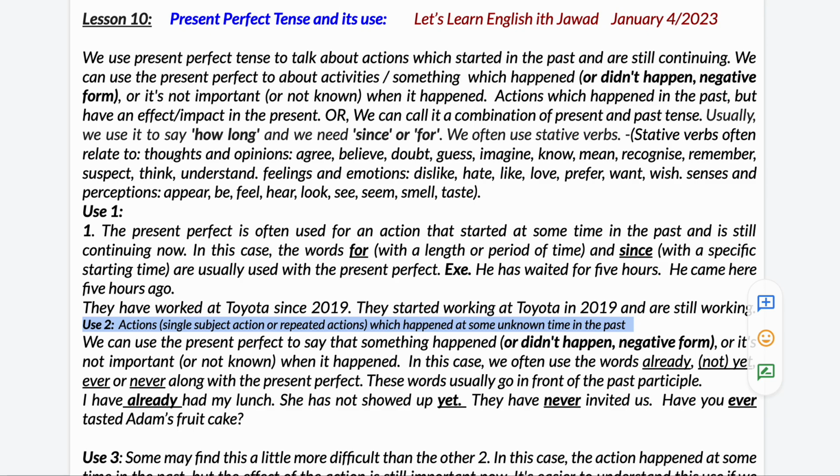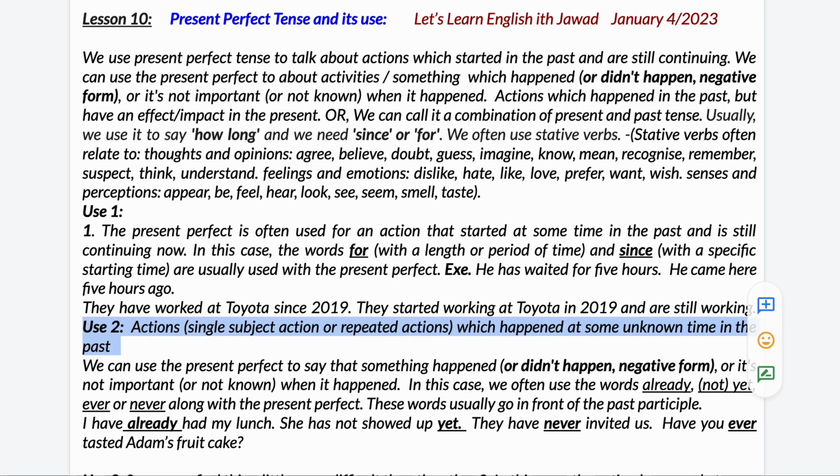So what I have done is, in this particular lesson, I'm going to use different examples, but I have expanded the definition to include all elements within. So there's no short definition. If you want to learn it through a shortcut, you might be able to, but the elements within this tense are very, very critical. We have to understand those. If we don't pay attention to those, then we're just wasting our time.